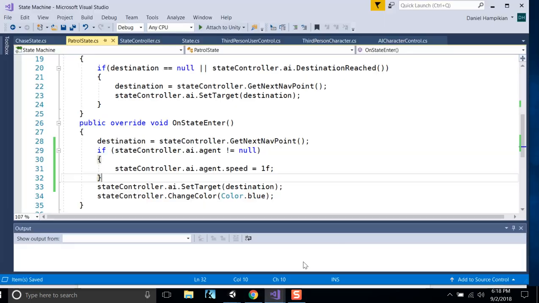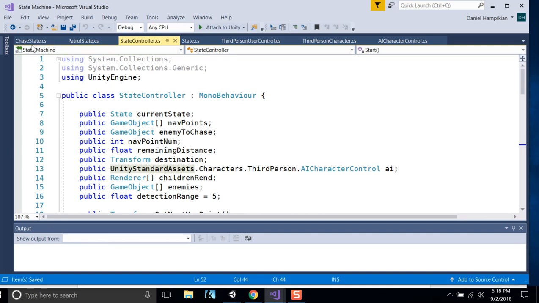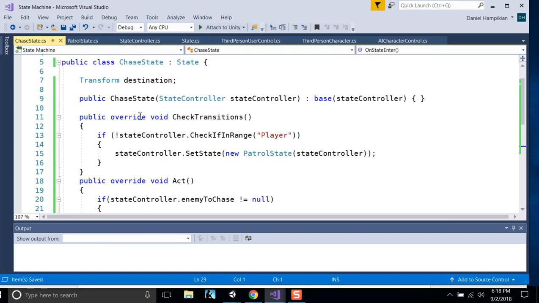So you can see the process of adding them is fairly easy at this point. They're all independent code. You can transition on different conditions to different states. So if I wanted to check if my health was low, then maybe go flee.